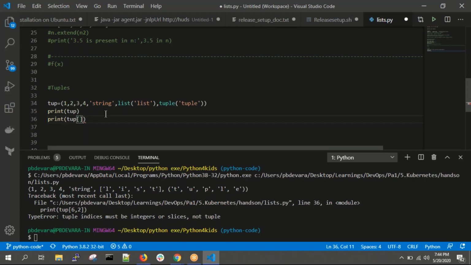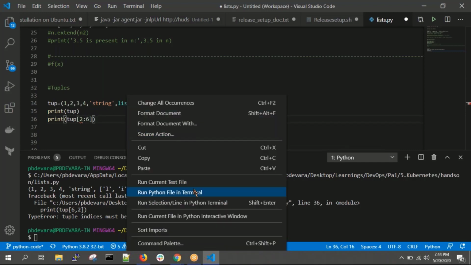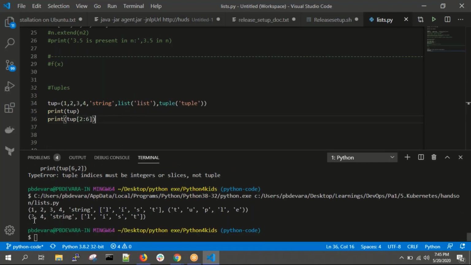Say from the integer value 2 to 6. So now what will I have? All the elements from 2 to 6. It will not count the sixth element, the last element, whichever is there. In any type of range in Python, it will not count the last element, but it will count the first element.